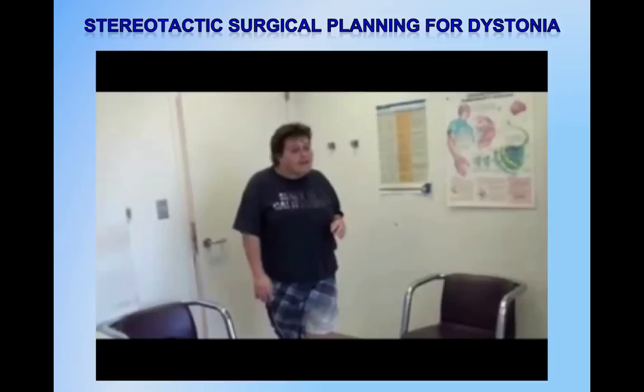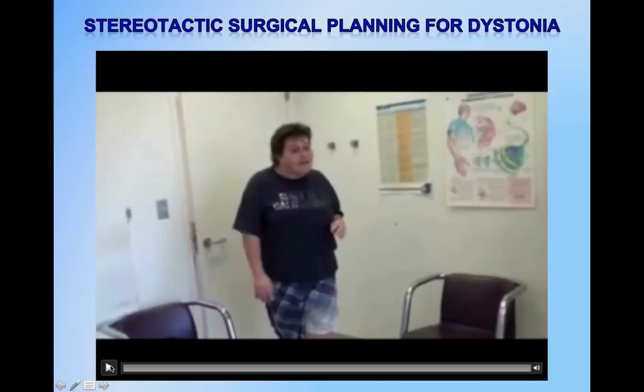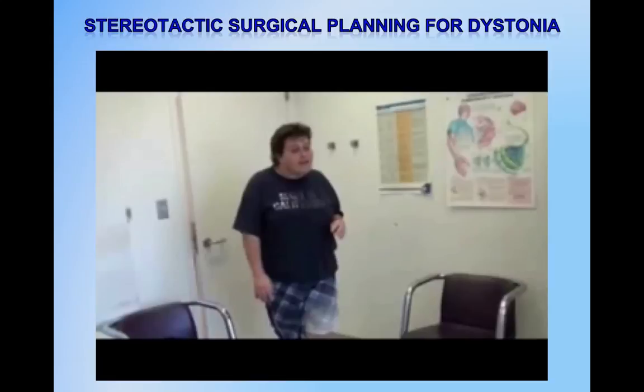So this is someone who's gone to the clinic with dystonia. So in the beginning, they've got their DBS electrodes on. And after about 30 seconds, you'll see they turn them off and the symptoms kick in. So you can see how effective this actually is. So they're getting them to do just standard kind of movement type of tasks to get an idea of exactly how bad their dystonia is. Remember, this is with the electrode on.